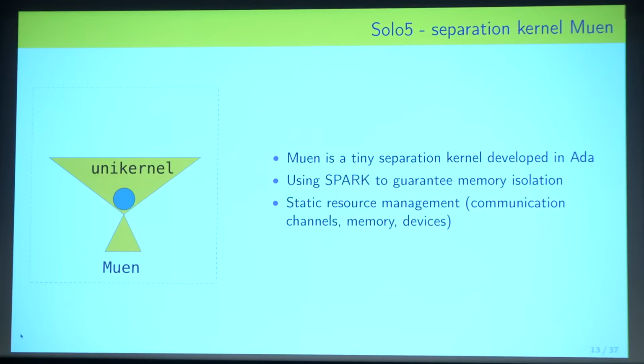Muen goes a step further and says: you as a guest system don't do dynamic resource management, and we as a host system, as a hypervisor, don't do any dynamic resource allocation either. So it only does static resource management. At compile time of your Muen separation kernel, you decide how many virtual machines or unikernels you are running and which resources are given to them.